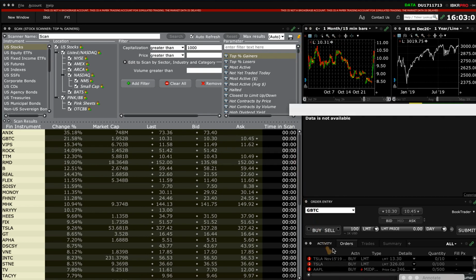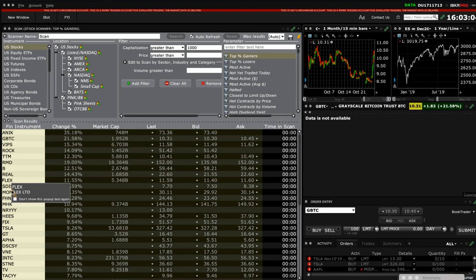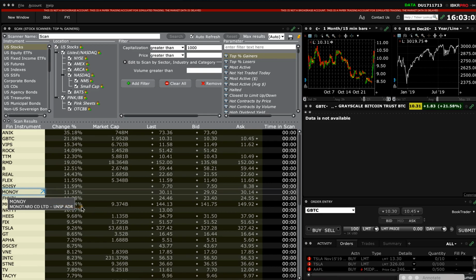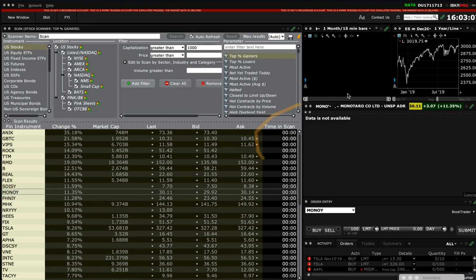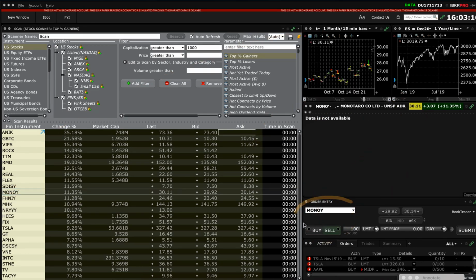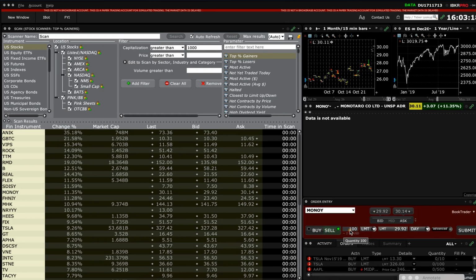If you want to buy it, whatever stock we're looking at, for example, let's say MONOY, once you click on that, all the information is going to change. It's going to change also on the order entry. So let's say we want to short it because we think it's topped out and it's going to start pulling back. You click on sell. We're going to short 100 shares at a mid price, for example. Click submit, and right here, when it's in red, that means your initial order is going to be a short order, and you are shorting 100 shares of MONOY.